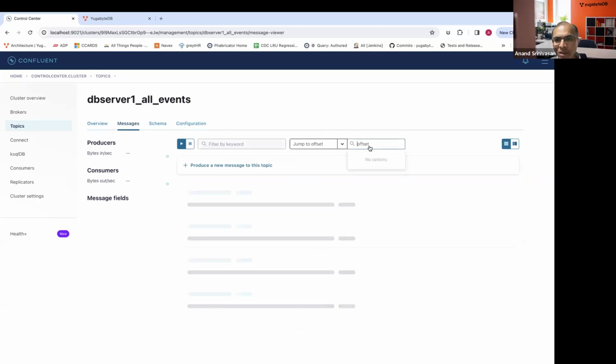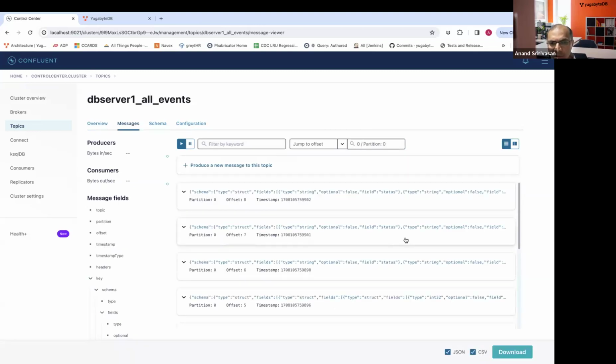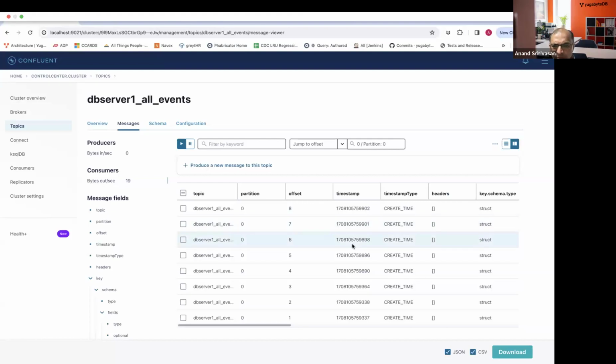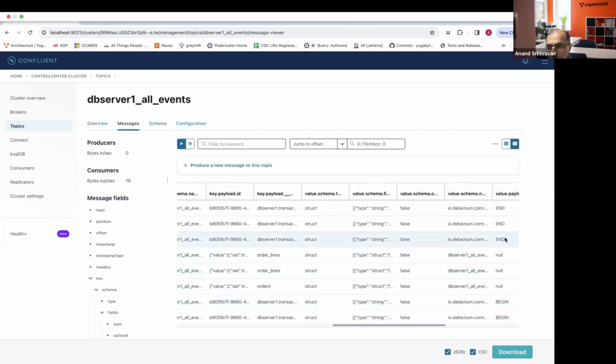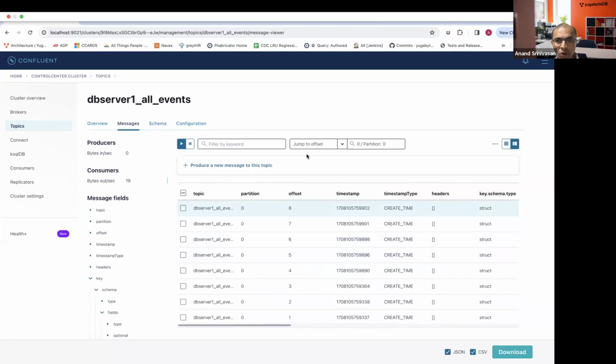So if you look at the messages, you've got a bunch of messages, and actually I think this might be a good time to head back and look at what's actually happened in the streaming phase in a little bit more detail. We can see the messages here, but this might be a more convenient view. So this corresponds to the second order. The orders record goes first, and then the order lines record. So it's exactly in the same order as it was in the source transaction, and there are begin and end transaction markers also placed on Kafka. So what's actually happening here?